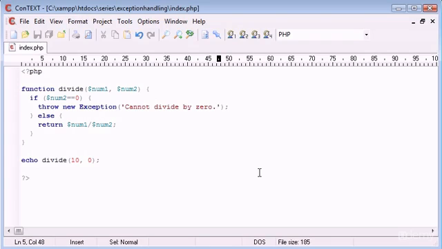Now why do we use exception handling, and why do we throw new exceptions? The reason is we usually, in this case, do it to substitute the error message. We give an error out, but we don't use the default PHP error message, because we don't want to show it to our users in the way that we've created a PHP error. That's just one way that we might use to do this.